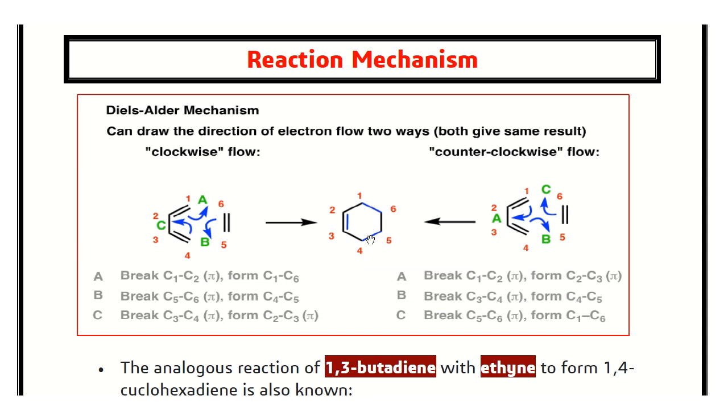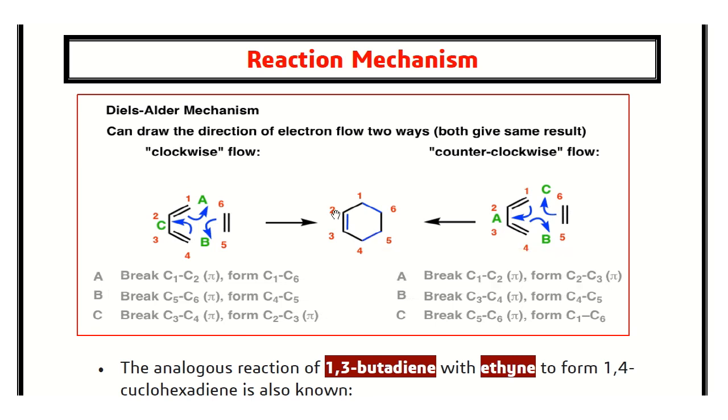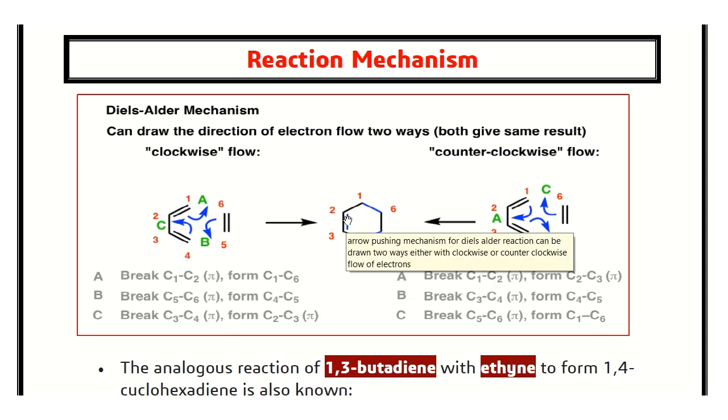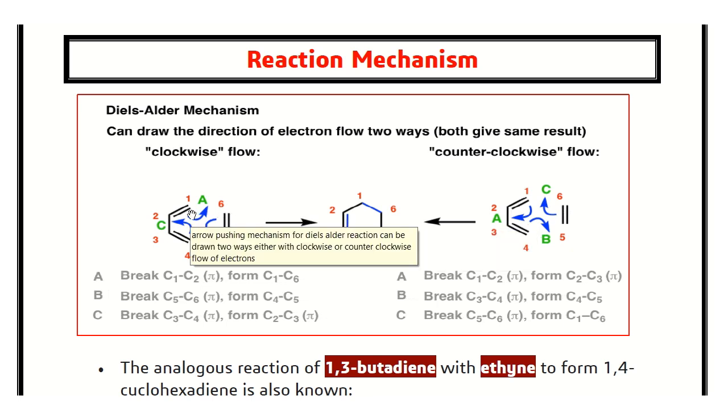These blue lines are representing the newly formed bonds in the chemical structure. So overall in the product 2 new sigma bonds have been formed and 1 pi bond has been formed. That 1 pi bond is basically just the transformation of the already present pi bond in our diene molecule.